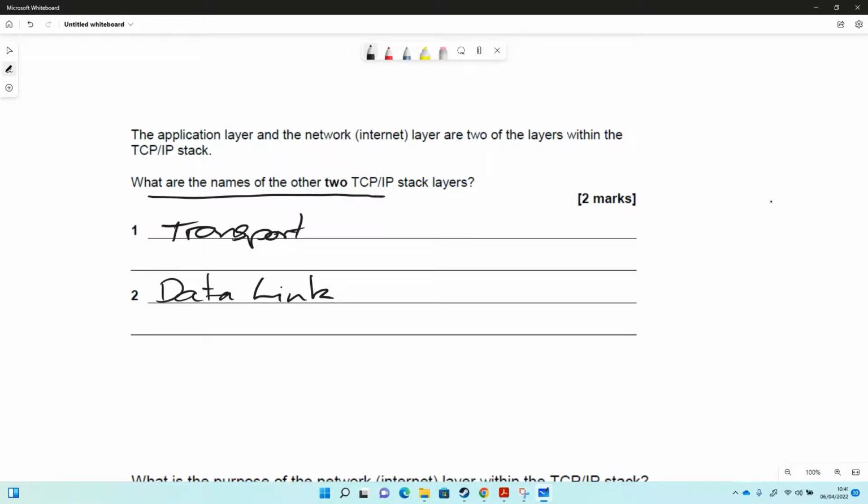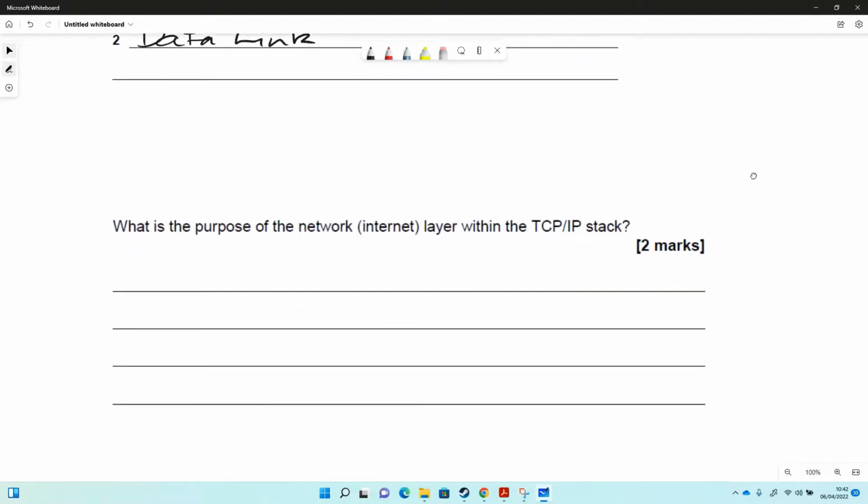So those are the other 2 layers that we've looked at. So we've got application, transport, internet or network, and data link layers, and they're the layers that we looked at in the TCP stack for GCSE. So that was just straightforward remembering what they were.